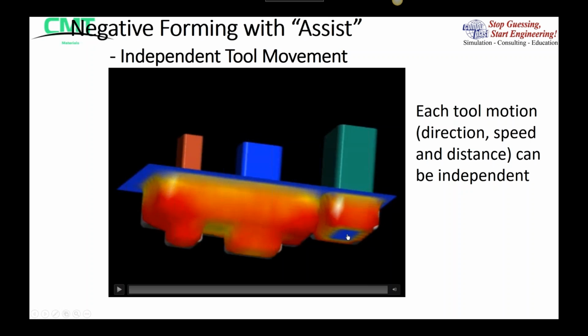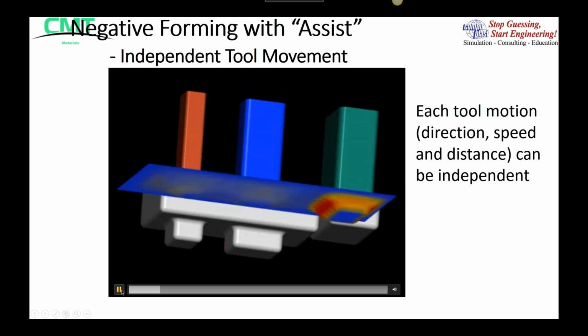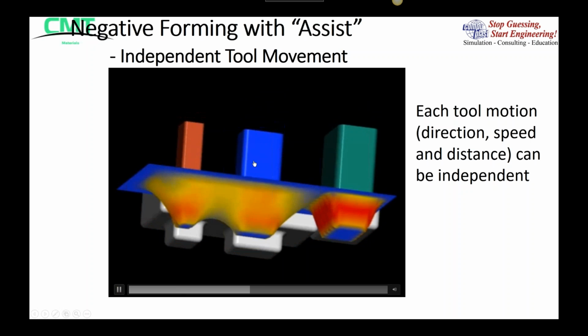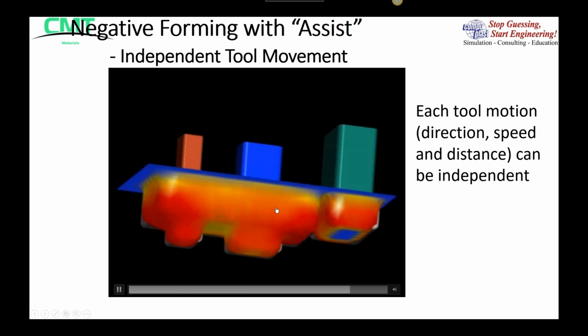And we can see here that we have a very thick area at the bottom of this section, meaning that perhaps this tool engaged a little bit too much and we want to adjust that, or maybe even adjust the shape and dimensions of that tool to help get rid of that very, very thick area. So just one more time, this tool stops first, these tools continue, then the vacuum comes on and completes the forming.